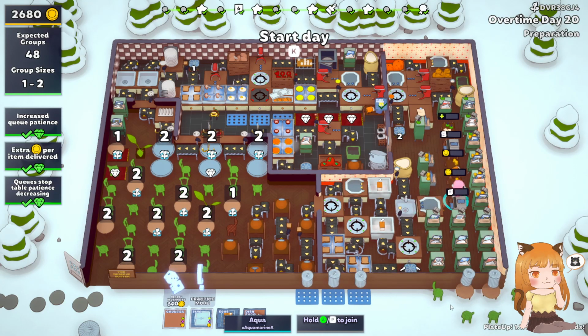I just need to buy one grabber. But also we're going to do this, so that the toast is not being wasted. Is there another grabber? Yes, there is.